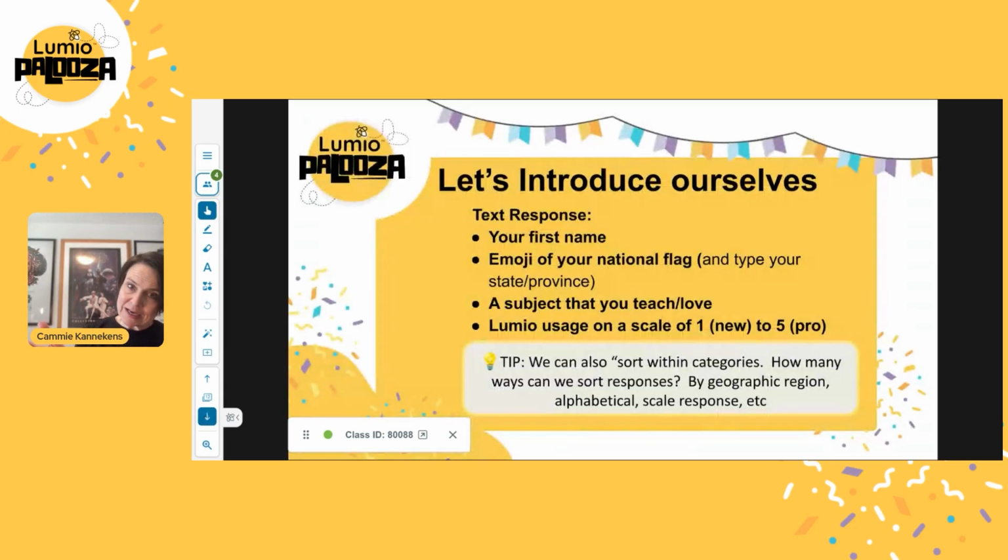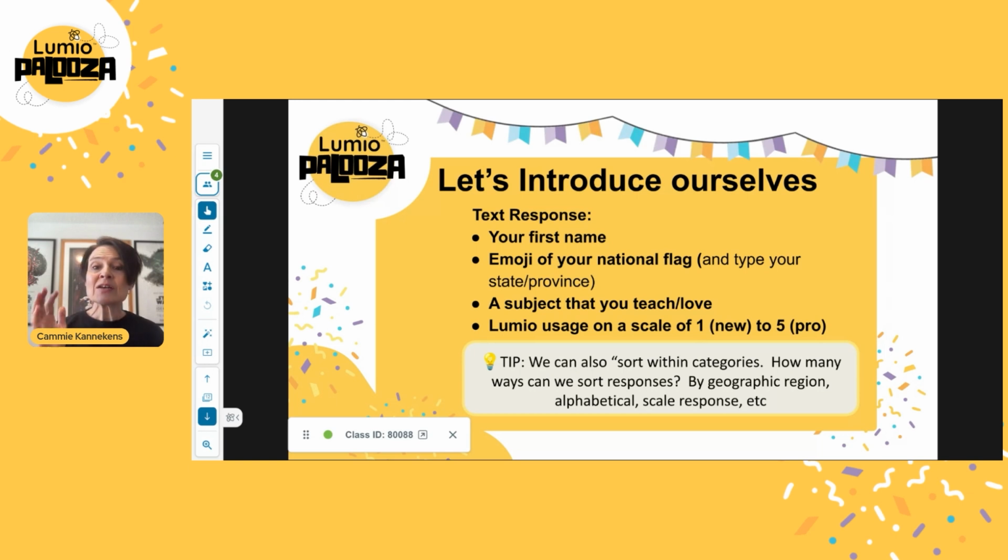So I'm going to explain what you're going to see, and then you won't be able to do anything on your device yet. When I get to the next screen, then I will click basically go live, and we will start to add our answers. So this first one, I've tried to show a couple things. We're going to have 4 different categories. Now, if you're on a mobile device, the categories, you'll see them on the screen, but they kind of are underneath on your phone. So it takes a little while sometimes for people to find out where those categories are if you're on a mobile device. I'll show you on my laptop device so you'll kind of see what it looks like if you are on a different device.